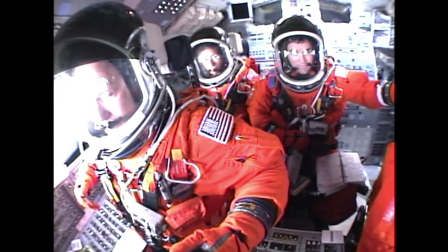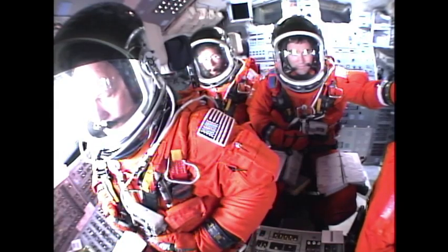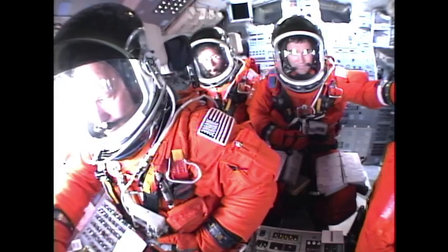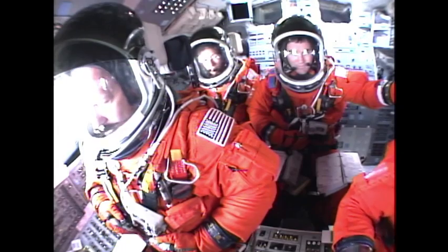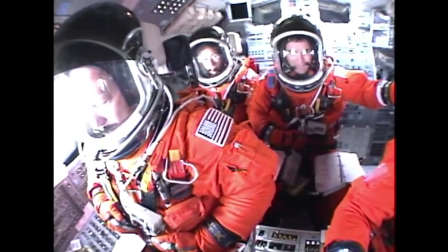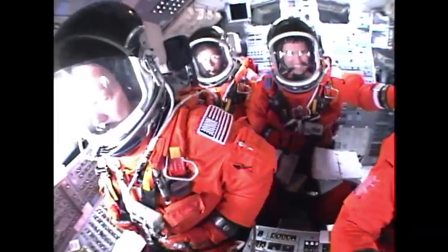This is Mission Control Houston. The crew of Atlantis now playing back their onboard launch video that was taken yesterday during Atlantis' ride up into space. That is Doug Hurley there on the far left, the pilot of STS-135. Back behind him, Sandy Magnus. Sitting beside her is Rex Walheim. You see the solid rocket boosters ignite there. Just out of frame is Chris Ferguson.